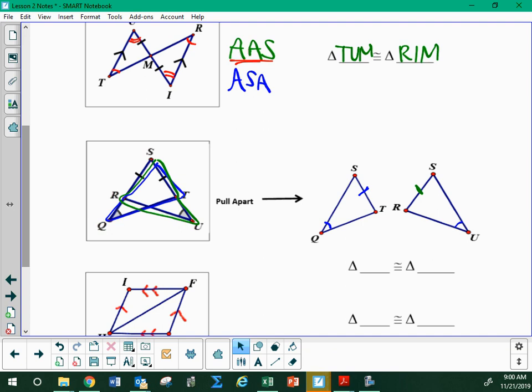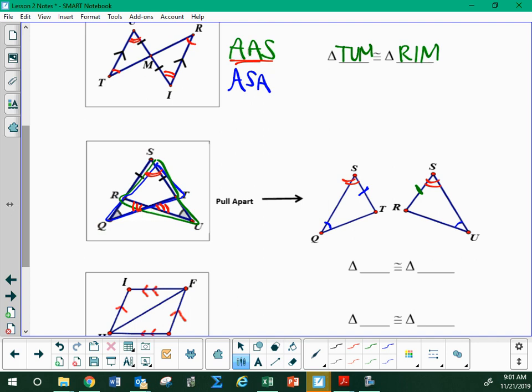Now, sometimes that's advantageous for us, sometimes not. Let's take a look. So in our picture here, we've got vertical angles. Does that help us out in our overlapping? No, that's just part of it, but it's something to keep in mind. Sometimes that's how it works. And then what was the other thing you guys said? Angle S? Do you guys agree that S is shared in both of them? So angle S here is the same as angle S there. Is that enough now?